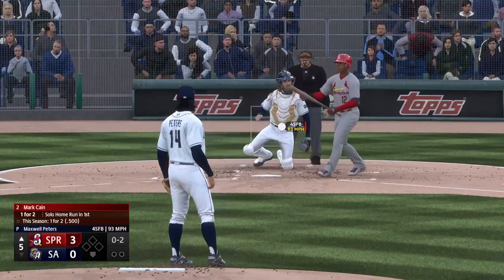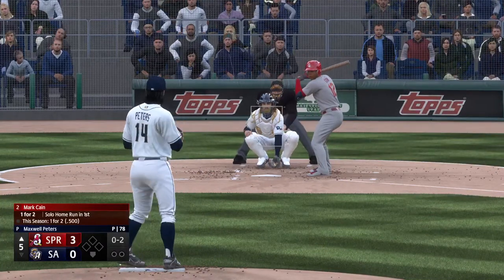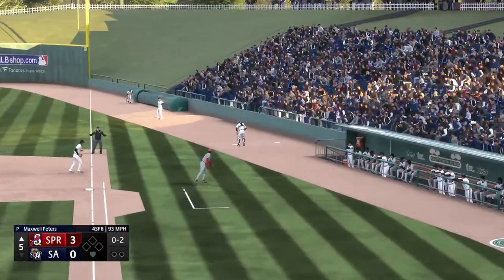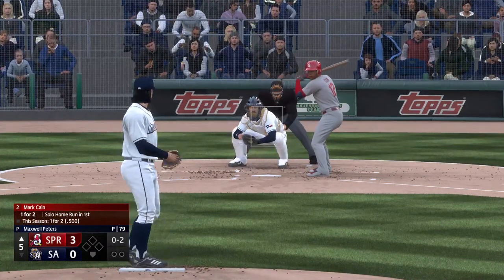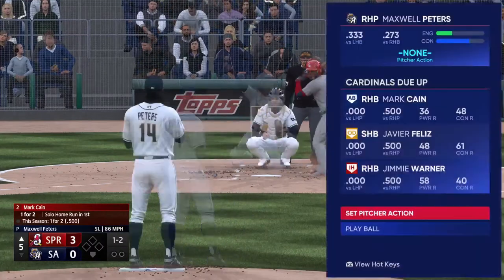Next offering is foul back. Deal two. And a foul ball. He stays alive. That fastball at the bottom of the zone can be very effective. Just got to keep it on the corners. Next pitch is outside. And it's 1-2.